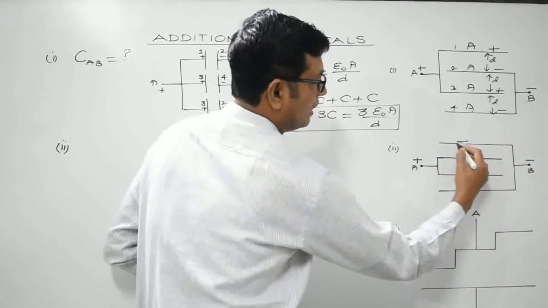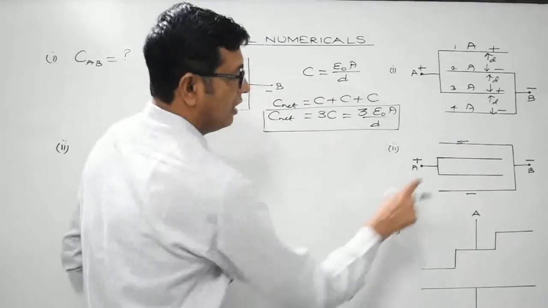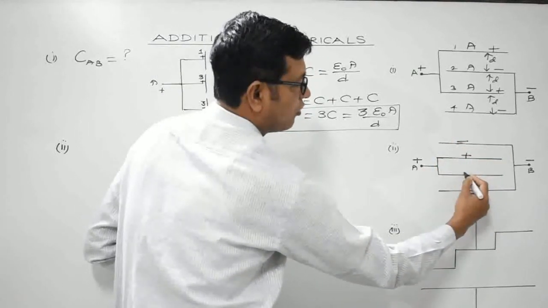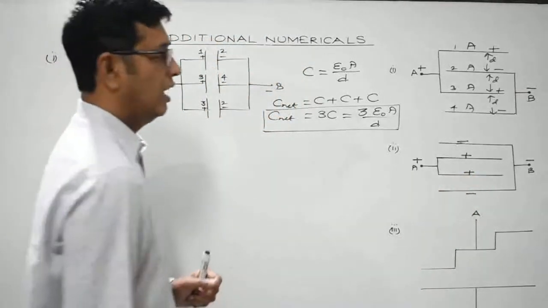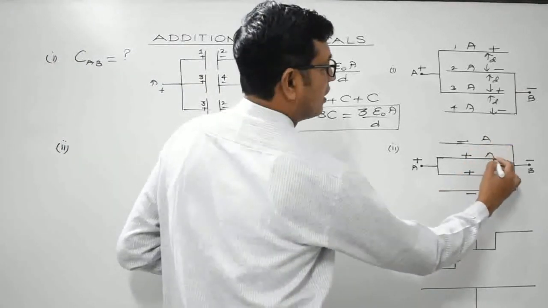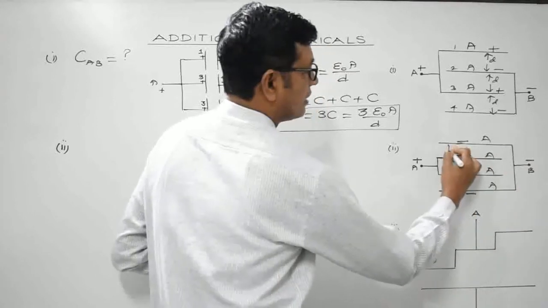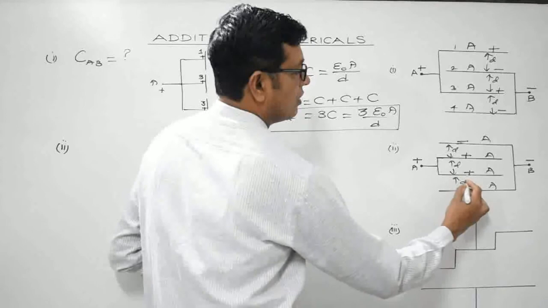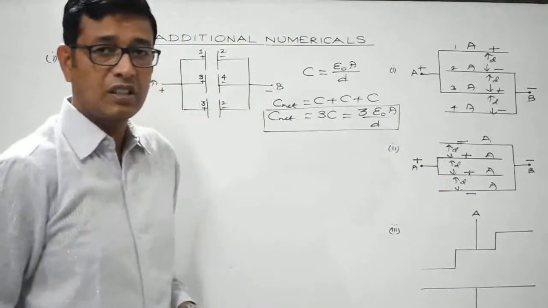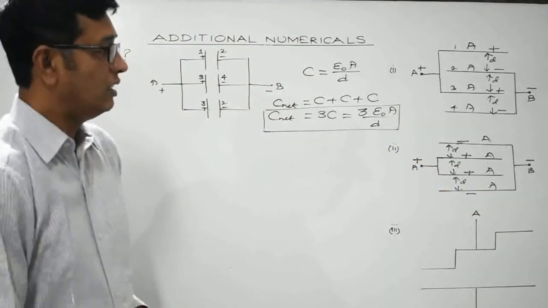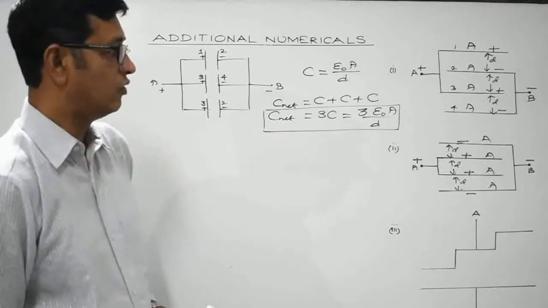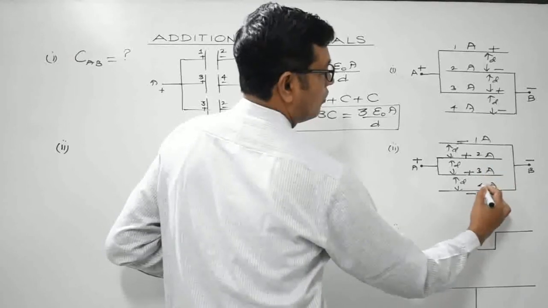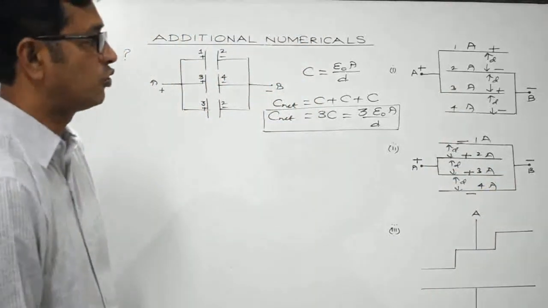It's connected to B. This arrangement is connected to B. Now this arrangement is connected to A. Therefore this will be at higher potential. This one will also be at higher potential. And here also the plate area of each is given to be A and the separation of each is given to be D. It's already given in the question. The gap between each of them is D, while the area of each of the plates is A. Right? So again we can number it 1, 2, 3 and 4.